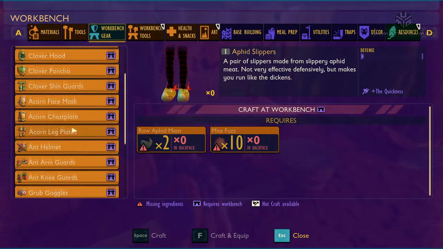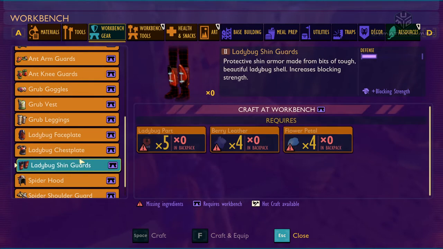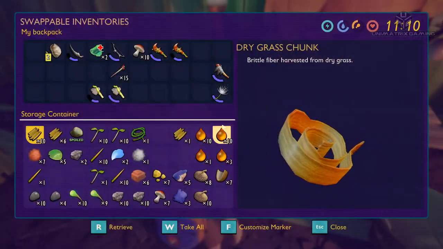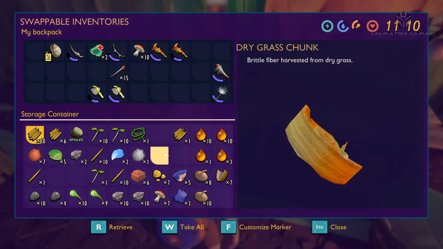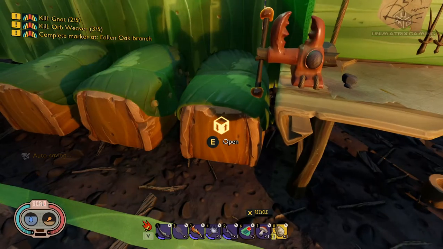And then for the ladybug bits, what do we need? Ladybug head and parts, and lots of berry leather. And a few flower petals. How many of them did we have? Two. So I need to get berry leather. I need to get flower petals. I need to kill ladybugs. I need to kill stink bugs.